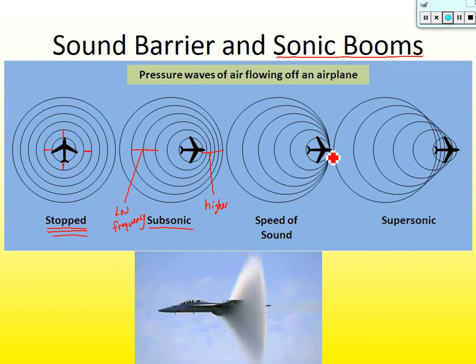And so what happens as this fighter jet reaches the speed of sound, now notice all of these sound waves in front of the jet are right on top of each other. If you remember, sound waves are longitudinal waves which have compression and rarefaction. All these compressions are lined up right on top of each other, and it sends out a very powerful wave that, if you're on the ground, you hear as a sonic boom, and it can be very powerful. Anyway, that's what's happening with the sound barrier and sonic booms. It's everything to do with the Doppler effect.